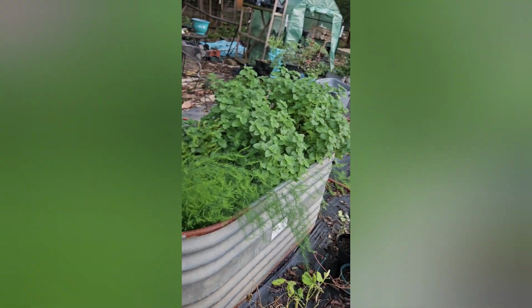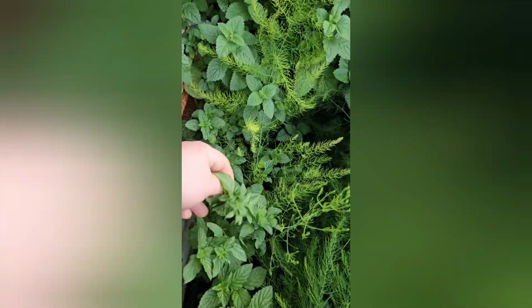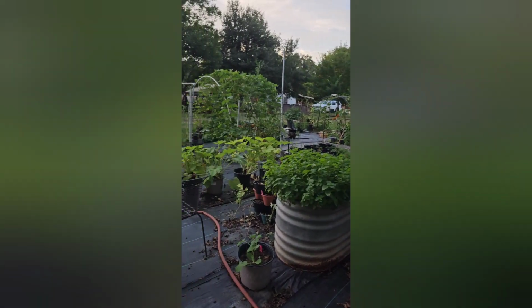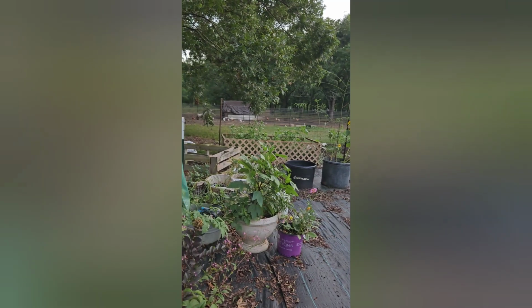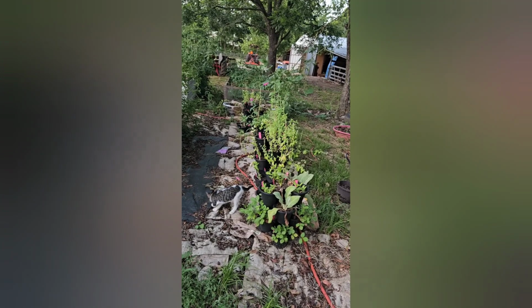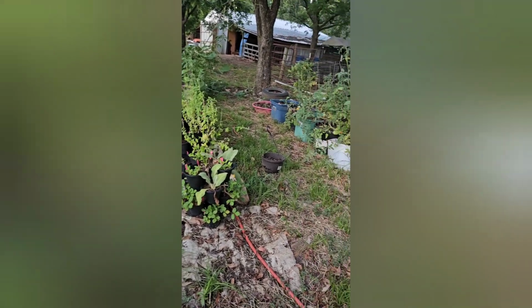This is asparagus. Then we have lemon balm. There's also spearmint in here, but it is really getting taken over by the lemon balm. So here is the spearmint. And then, okay, so that is that bed. All of this, we've gone over. Lots of space. I love it. Most of these have herbs, strawberries, and celery. I'm really bad with names.